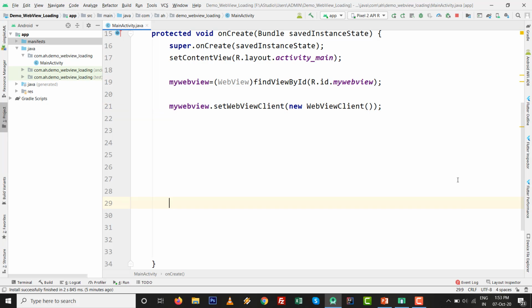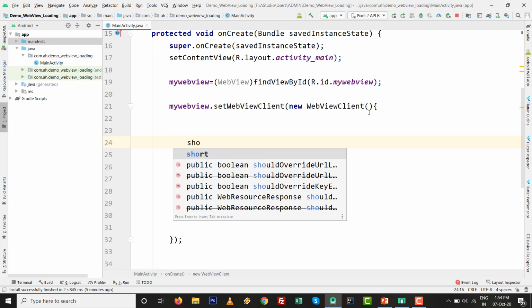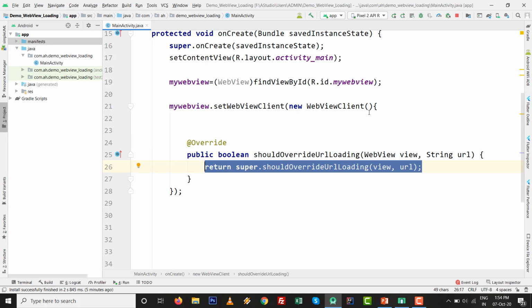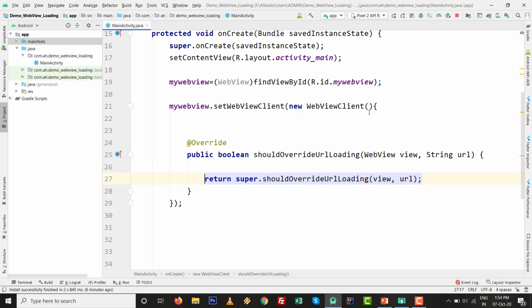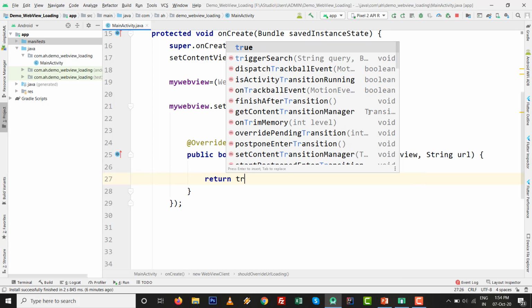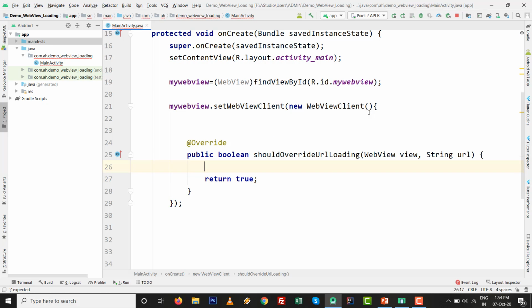For the beginner level, mind well where we are writing the code. After that round bracket, I write the curly bracket and write the code inside this one. First we want to override shouldOverrideUrlLoading. It is a basic method of this WebViewClient, and we return true first. Just write return, replace this line with true, and write the code before the return line.